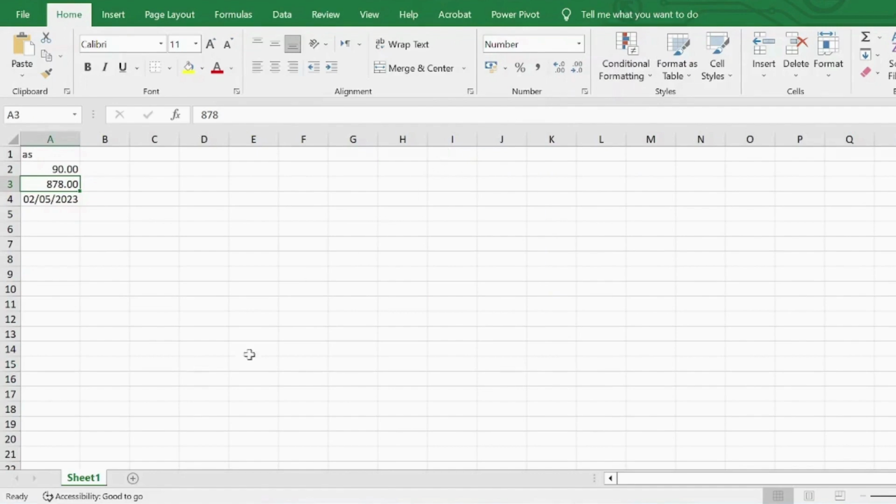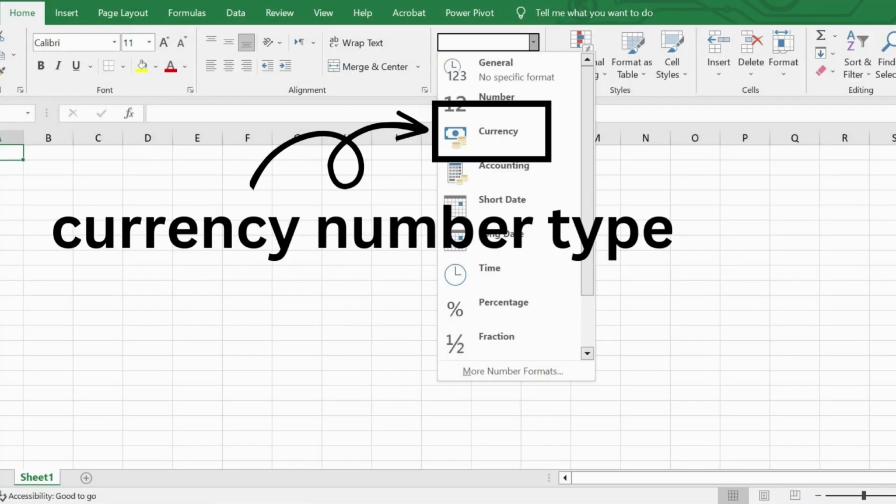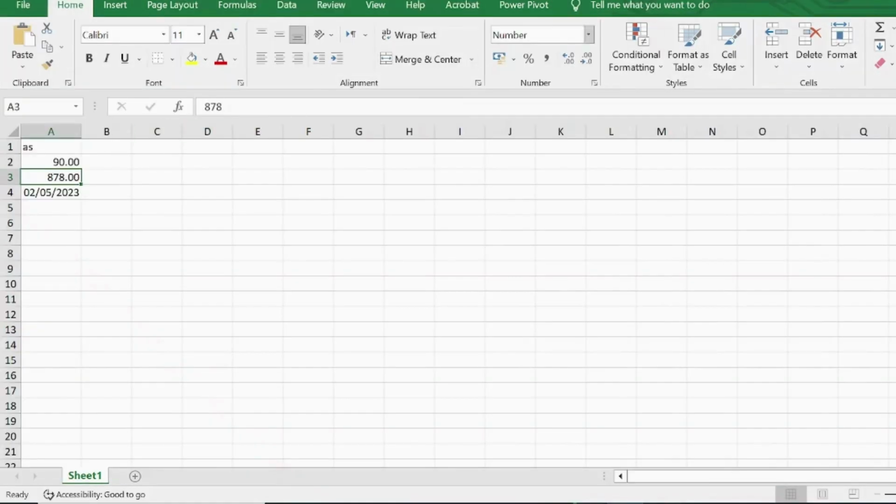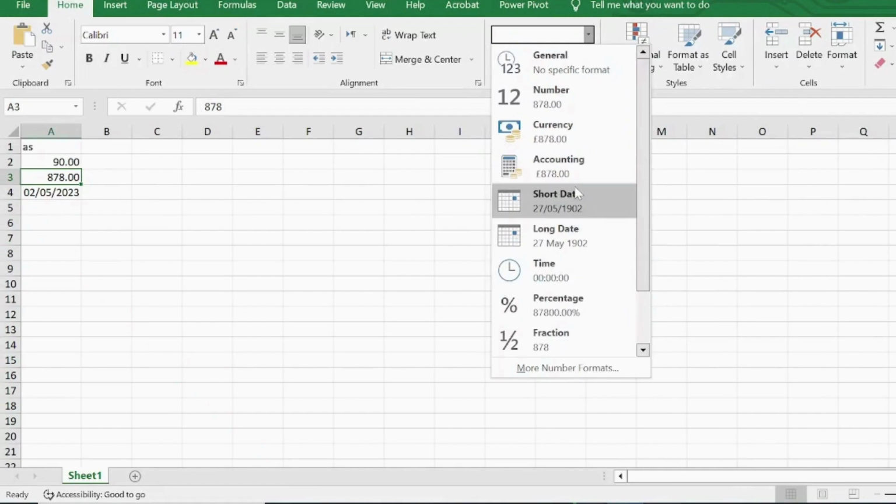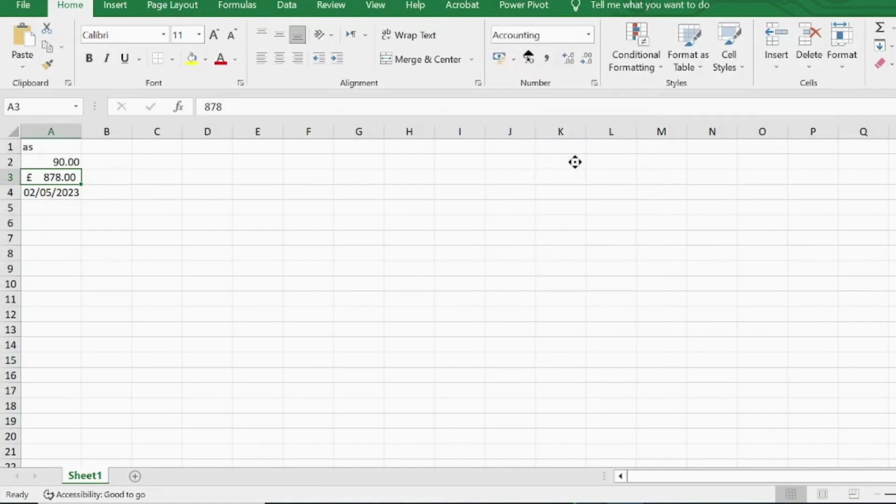Now let's talk about specialized number data types, and one of the important features of Excel for financial analysts: the currency number data type. From this button you can select one from all of these currencies.